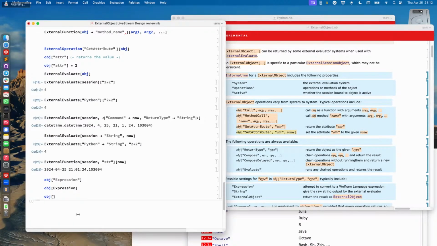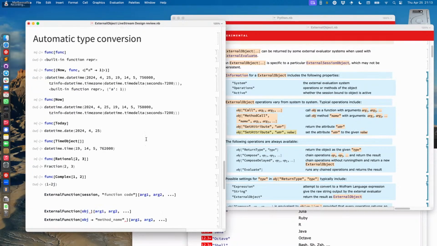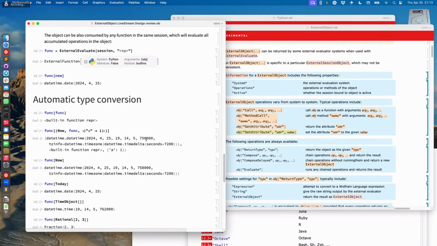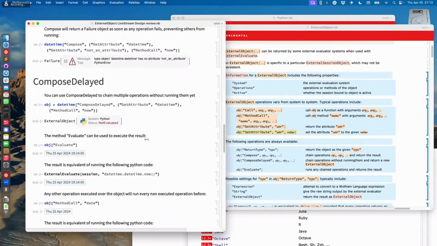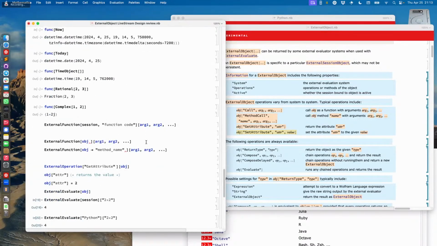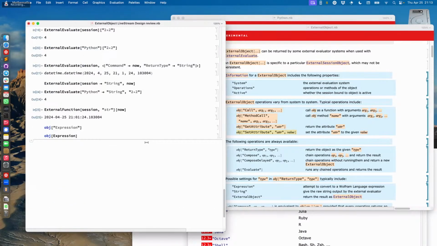The external function doesn't need to specify the session, does it? Not when it's created by us, but when it's created by you. Explain that case. External function takes two arguments, like external evaluate. The first argument is the session. The second argument is the actual code.